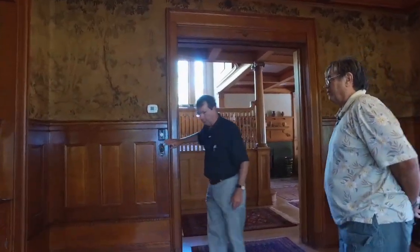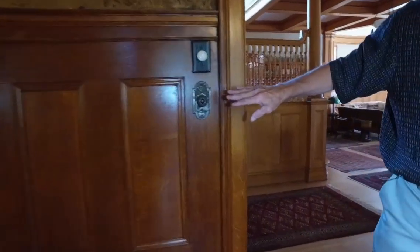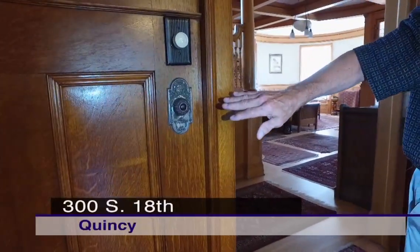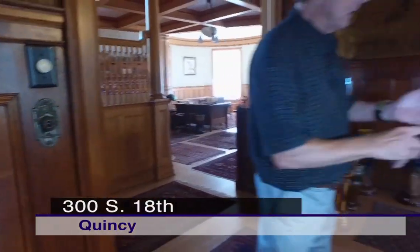The doorbells and the rooms have bells in them. And so there was a house in 1894, I imagine this was kind of a radical thing, but if you want help, either getting in the house or if you want some servant to help you, all you have to do is go to the doorbell that's in that room. Right. And a lot of these places, and I think this one too, had a bell like this on the floor, so when you're ready for your next course, the waiter can come in. You don't have to get up or yell to get it. You just step on the button on the floor, just like in Downton Abbey.